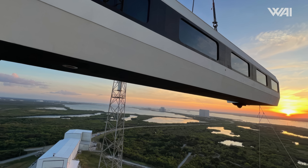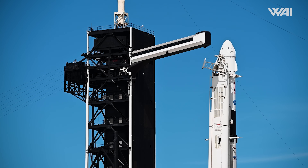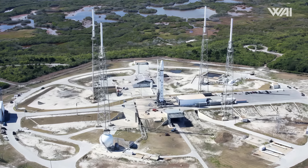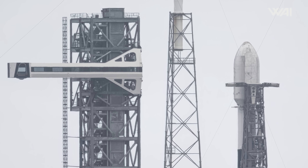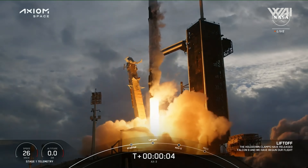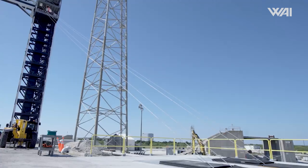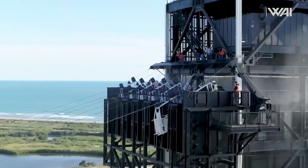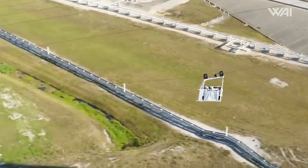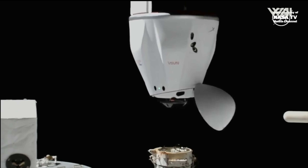Over the past year, SpaceX has been constructing a second tower. NASA wasn't happy with SpaceX wanting to test Starship at the US's only launchpad capable of supporting human spaceflight, and this led to the selection of Space Launch Complex 40, or SLC-40, as a backup site. After the construction of the second tower finished at the end of 2023, SpaceX considered using the new setup for the Axiom 3 mission in January, but decided to wait and thoroughly test all systems. One notable feature of SLC-40 is the emergency escape system — while LC-39A used escape baskets attached to a zipline, SLC-40 features an emergency chute, an adrenaline-pumping escape slide. As anticipated, the CRS-30 launch proceeded without a hitch, successfully delivering the payload to the ISS.